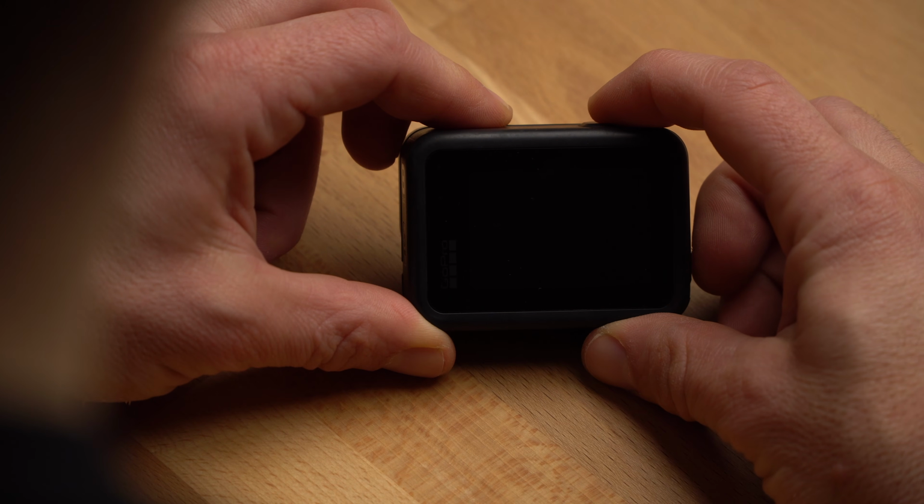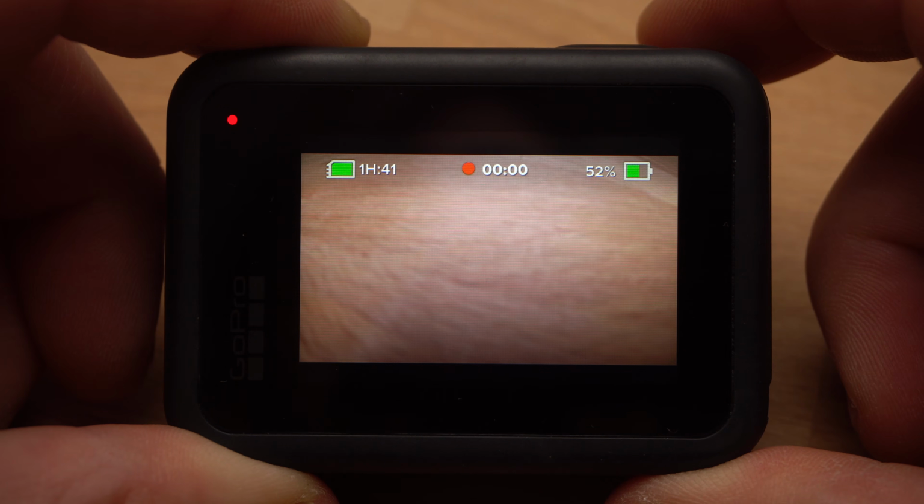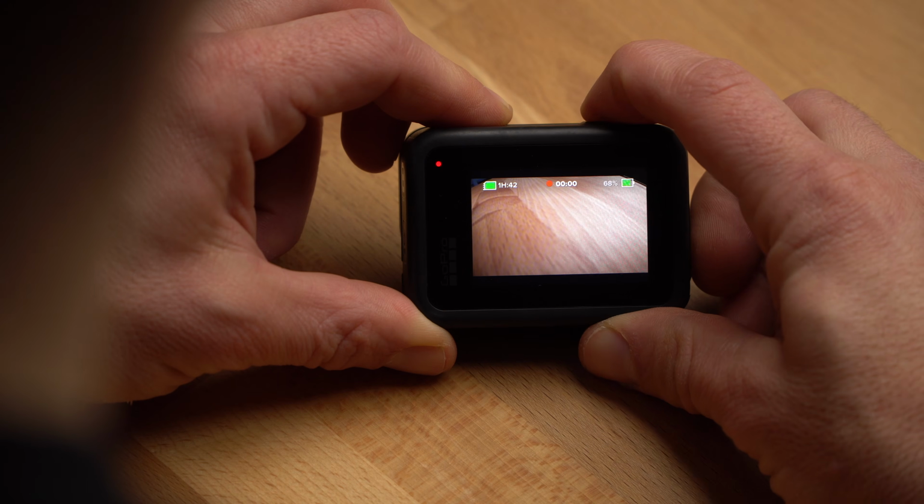You can use QuikCapture not only to make videos but also to take photos and time lapses. To do this, press and hold the shutter button for 3 seconds when the camera is turned off. The camera turns on and starts recording a time lapse with your last time lapse settings. Since with a photo time lapse many single pictures are taken, this feature is also suitable for quickly shooting a few photos. When you press the shutter button again, the camera turns off. Just make sure that you have activated the photo format in time-lapse mode and that you have not set the time warp mode. If you only want to shoot one photo in this way, you should simply set the time-lapse interval to, for example, 5 seconds. Then you can simply turn off the camera after the first photo.